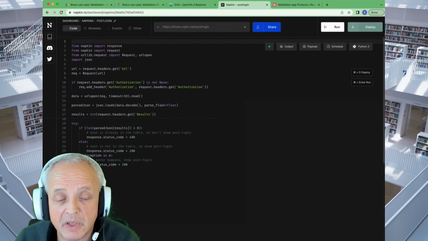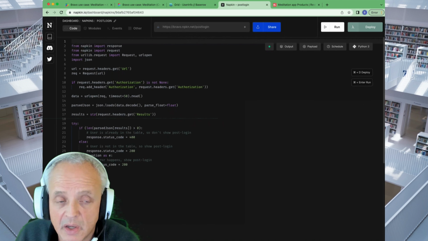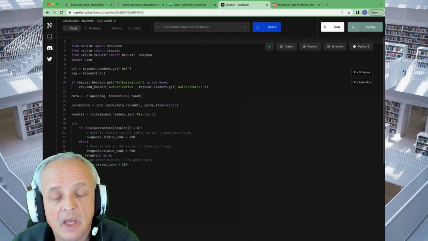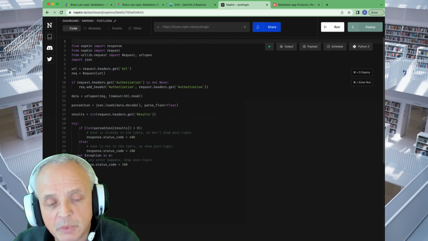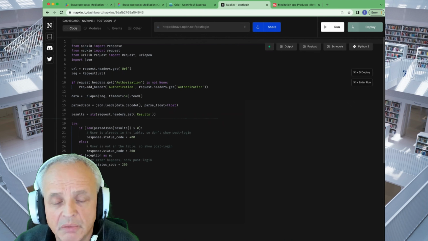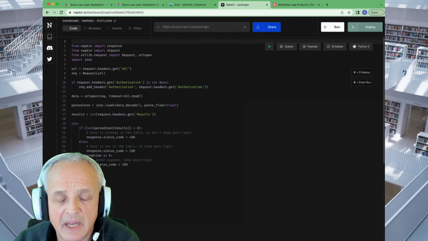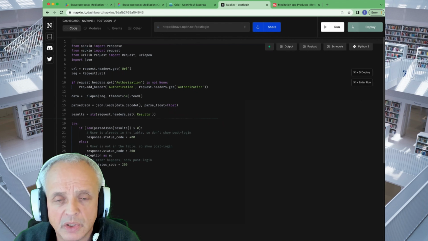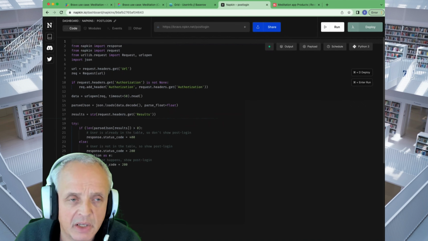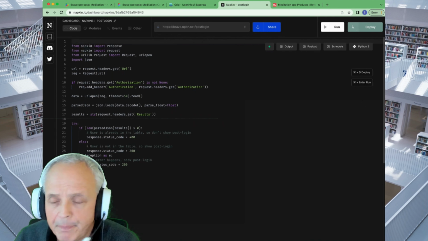Napkin's really cool because it does something like this. If you understand coding or want to get your hands dirty a little bit, I'll share this link so you can use it yourself for this particular function. But it's also free, and as long as you don't do too many requests, it can be really handy to fill in some gaps in what you need to do. So it's a pretty good tool to use, and it's something we use a few times in this particular application. Okay, on to the next tool.